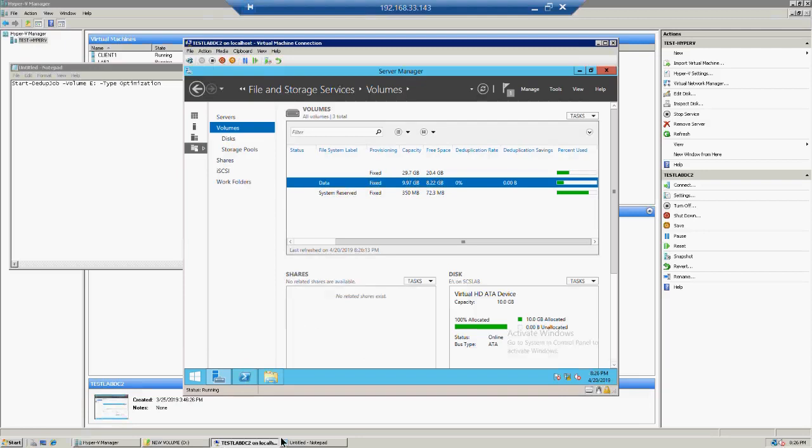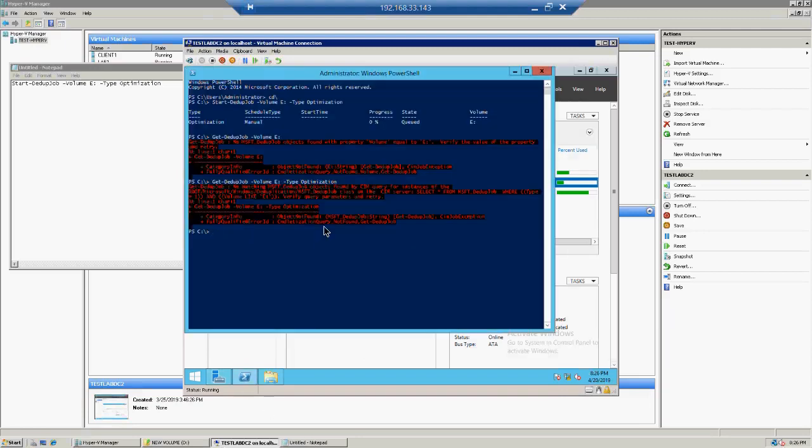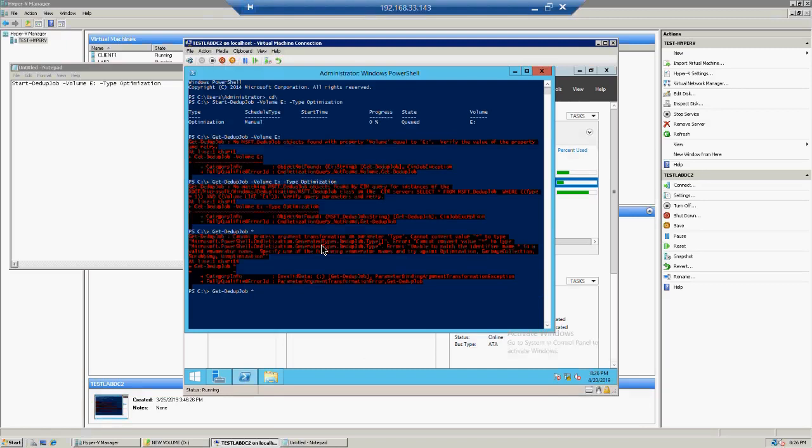You can check here as well. Let me open it. Get dedupe job, type optimization.